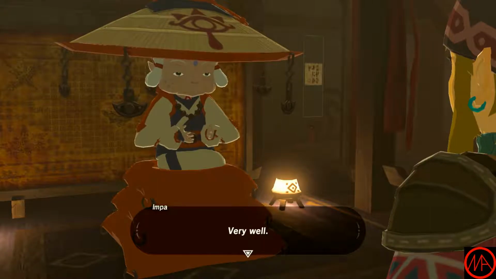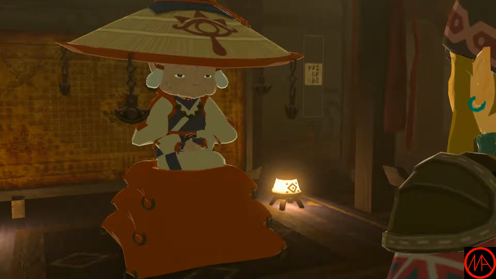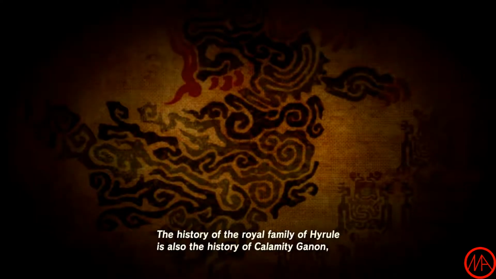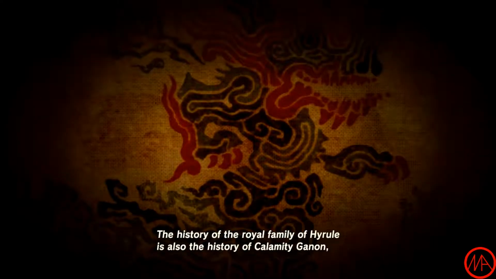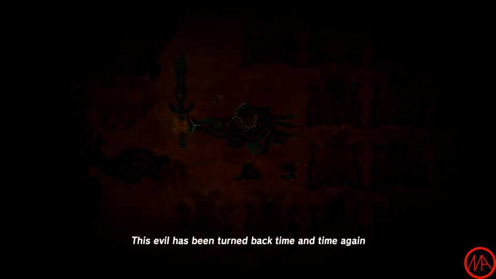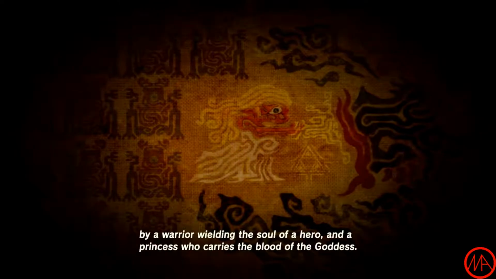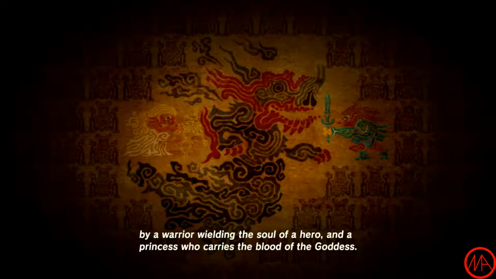Very well. Since you have lost your memory, I will recount for you all that has happened. The history of the royal family of Hyrule is also the history of Calamity Ganon, a primal evil that has endured over the ages. This evil has been turned back time and time again by a warrior wielding the soul of a hero and a princess who carries the blood of the goddess.